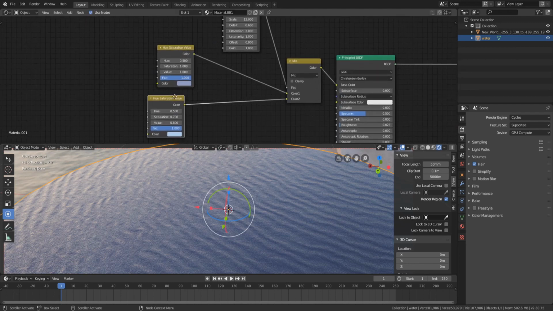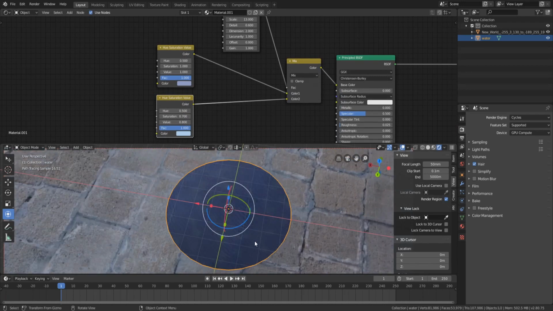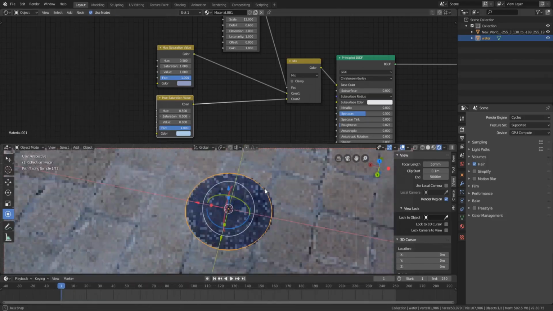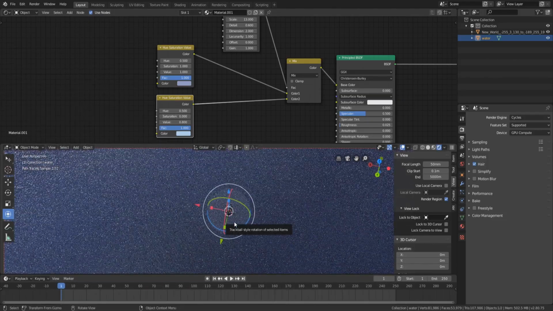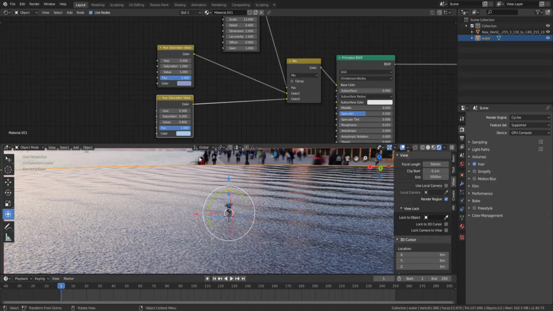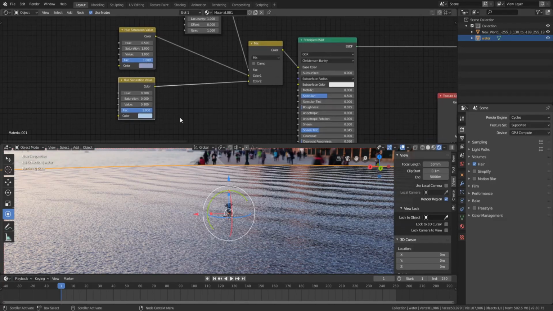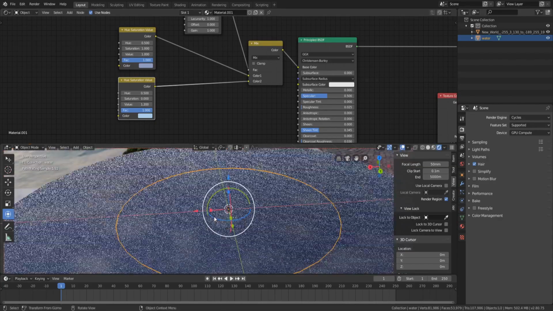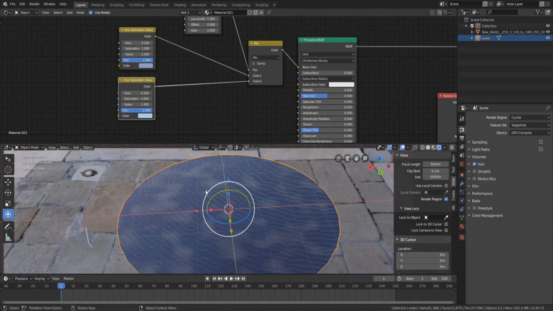So I did that same thing so I could adjust the color, which you can see over here. We have different colors in different areas, which I'm going to turn up the saturation a little bit because I want it to be a bit more noticeable. Basically, it's just little patches in the water where it's a little bit different. Maybe it's fish. I don't know what it is, but I think it ends up making it look a little bit better. And also, there's slightly different colors as well, so we can change the value. There you go. I think that's a bit extreme, but you understand the point, hopefully.